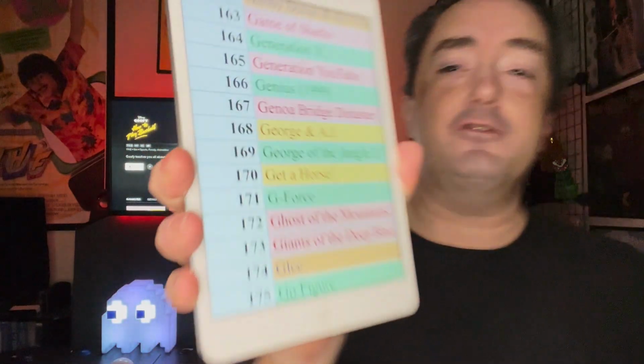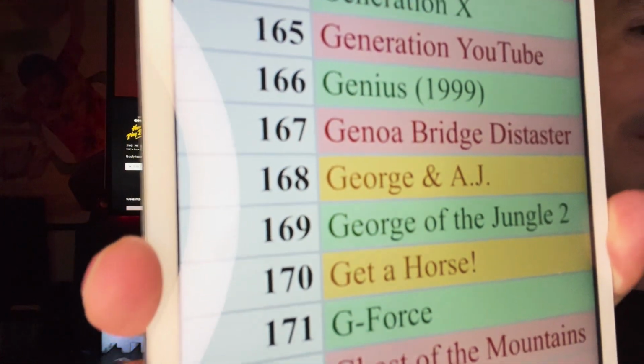Anyway, number 168 is George and AJ. Now, if I'm not mistaken, this is tied into the Pixar film Up. These are the guys who come, I think, to pick up Carl, because he's getting old and he will not move. So, I could be completely wrong, but I'm pretty sure it's George and AJ, and I think I've seen this one before. And it's good.